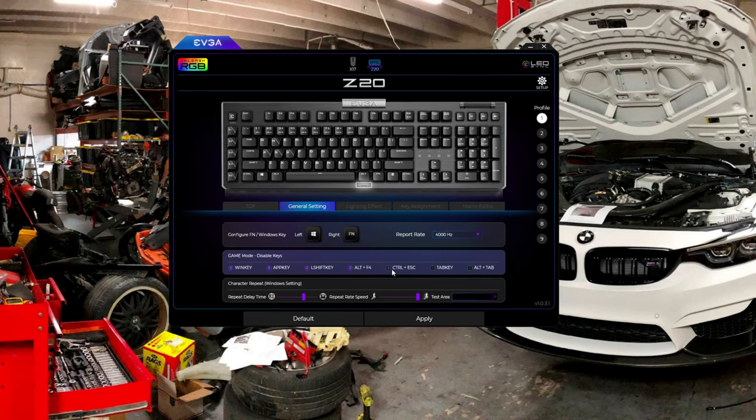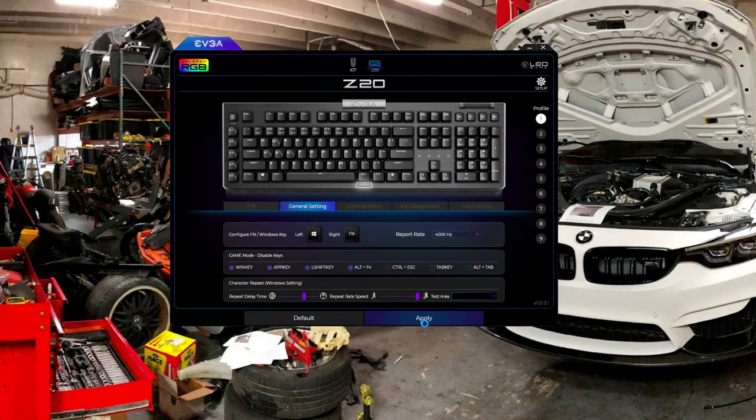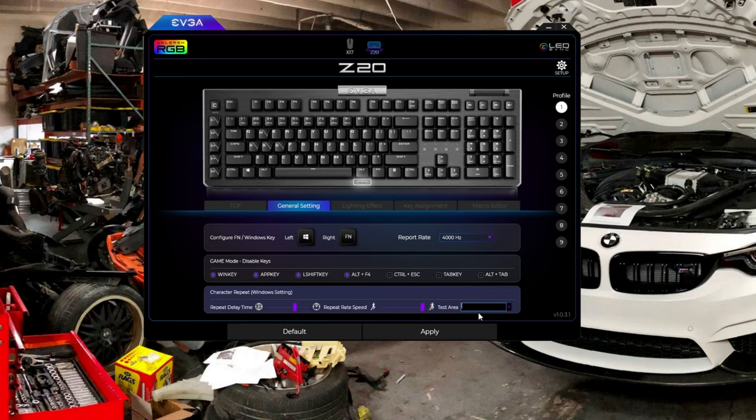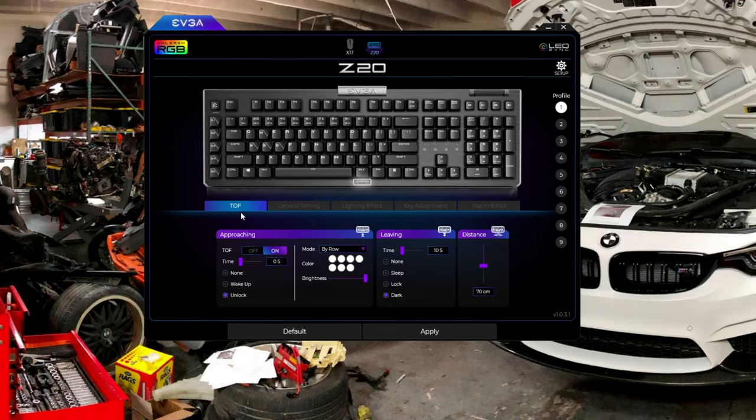And then all of these are going to disable, so you cannot press them. Character repeat, the light time. These are all for how fast the blinker and everything else works. So here you have the time of flight function.